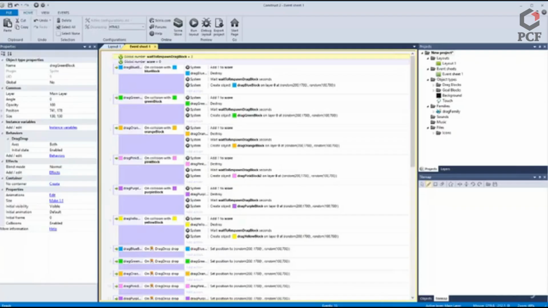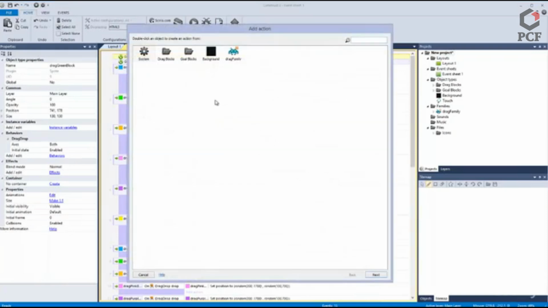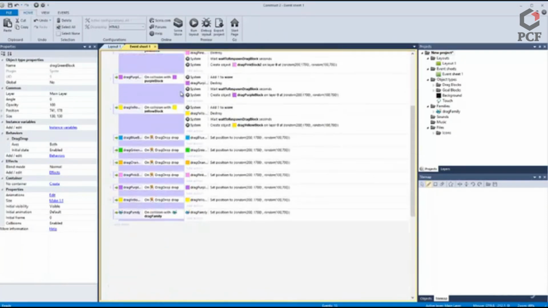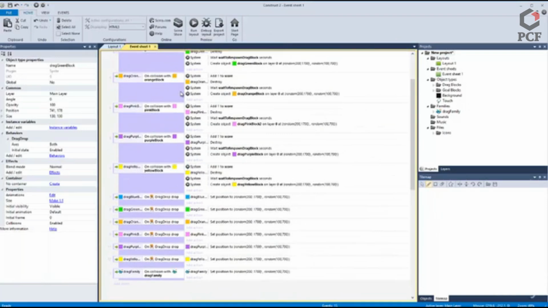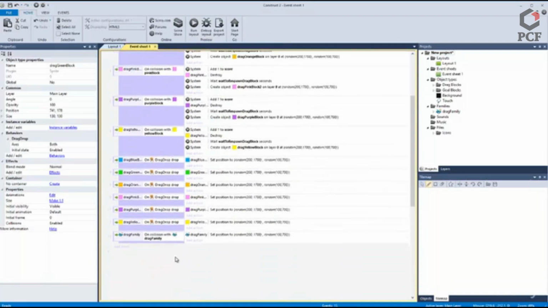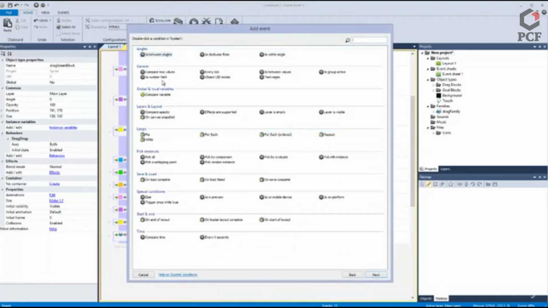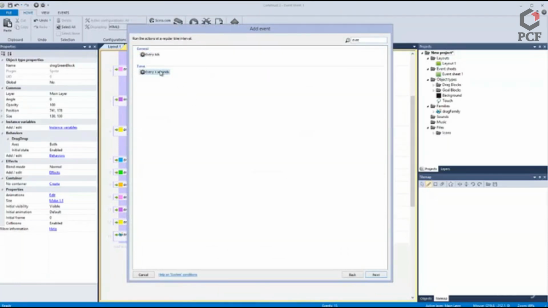Okay, so let's hop back in, and we can add in another option, that every, for example, 10 seconds, we randomly take out the blocks. So I'm going to add in a system, and we're going to say every X seconds.